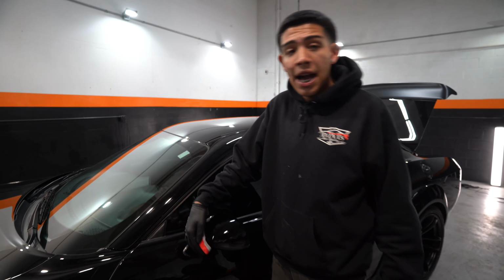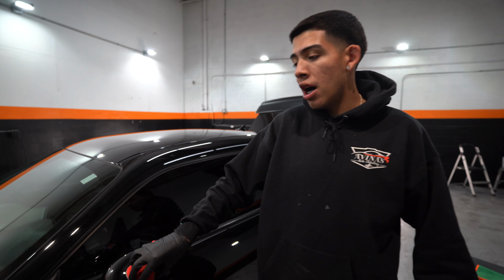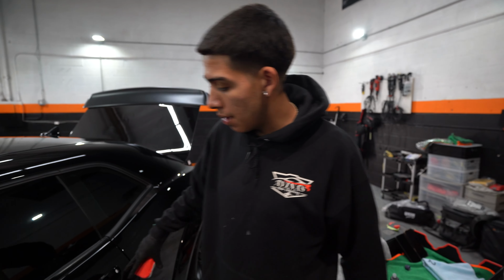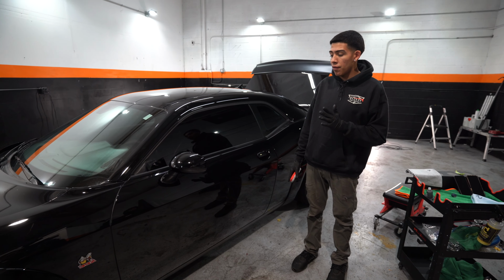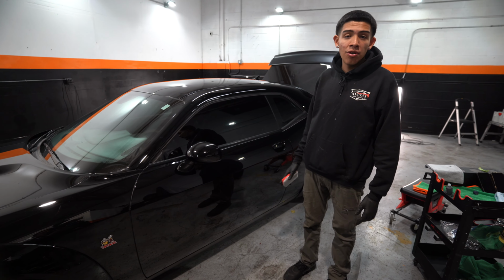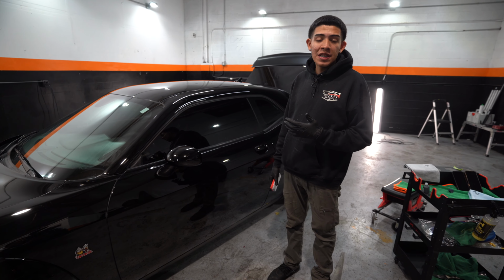So now a lot of people ask when it comes to big panels, like let's say the hood, the door, the roof, do you want to do the whole thing in one shot? Personally, I don't. So if you saw, I just did that top piece for your example, and then I actually split this hood, this door into 2 different pieces. If you'd like to even split it into 3s, 1, 2, 3, split that up 2 more, make it into 5s, that's not a problem. Work with the coatings until you get comfortable.